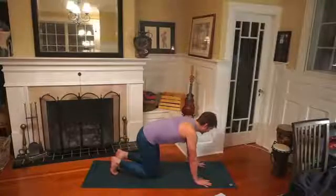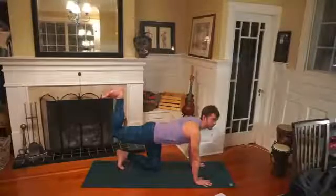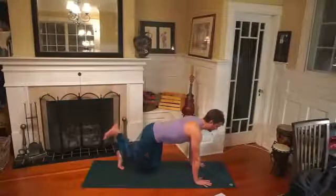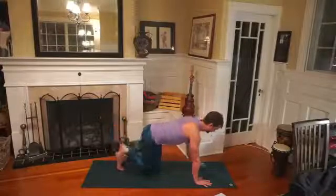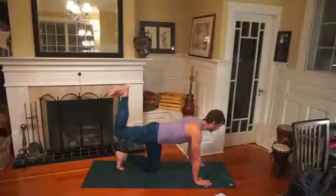Awesome. Now we're gonna take the right leg back and up above us. So it's like the sole of the foot is planted on the ceiling. We're gonna kick up and drop the knee down to the floor. Kick back up, knee down. Same thing, 5 and 4.